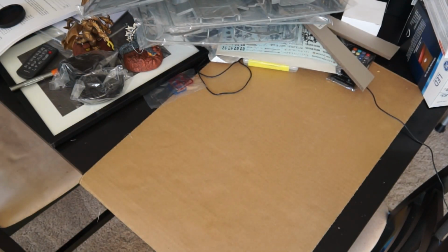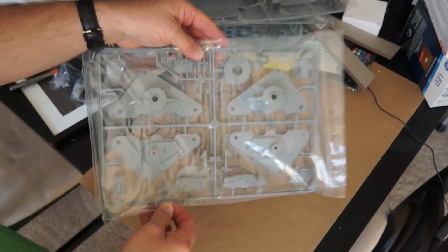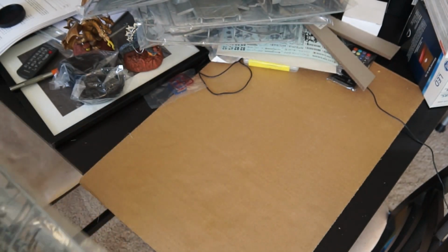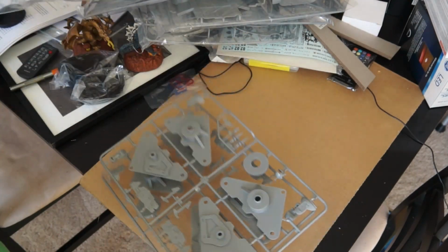So let's start taking a look at what was inside these bags. I know with the glare from the plastic, you can't see them that well. Well, you can't if I hold them in the right spot. But I know you guys would rather see what's inside them. Now, this one, they are not identical sprue. I thought they were at first. They are not. They are close to identical.